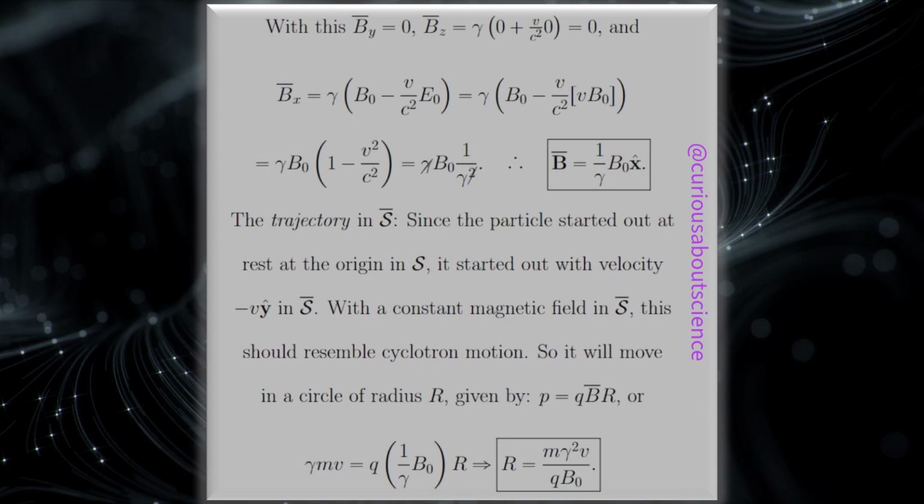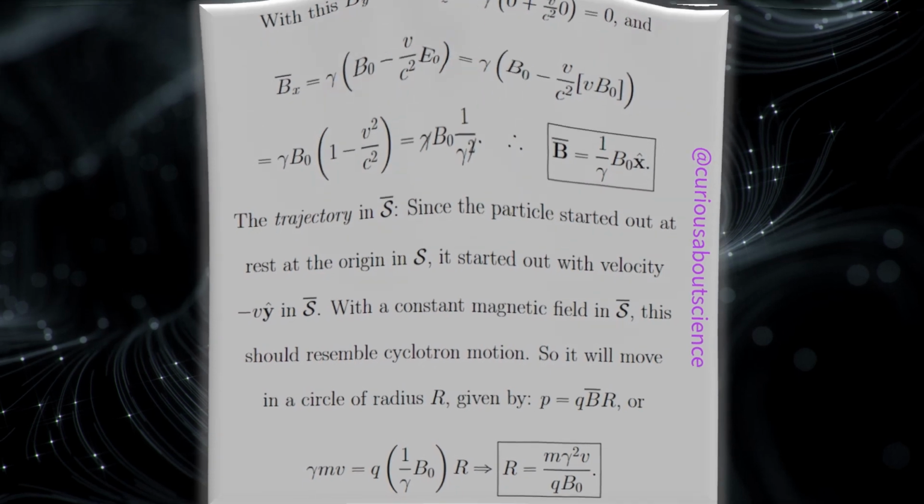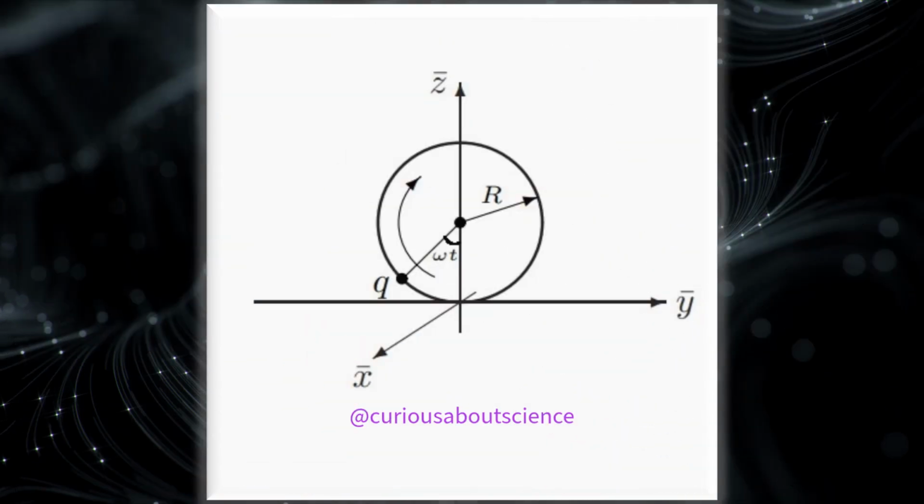And let's move forward. Here, if we doodle it out in the barred system, we see that we're going to have to move to the left, put the magnetic field, so we want to do its thing and pull it out in the x direction. So we get the cyclotron motion, radius r, point charge q. Yeah, it's pretty cool in my opinion, but we're not quite done yet.